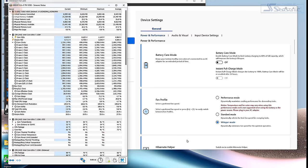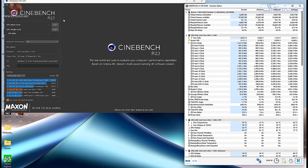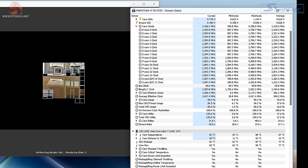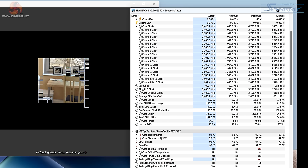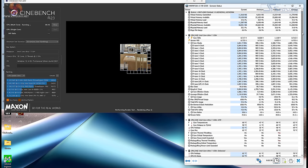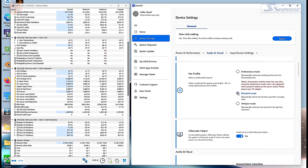The third mode is whisper mode. Interestingly, PL1 is still 64 watts, however sustained PL2 is only 30 watts. The boost phase is much the same, but the sustained phase is slightly lower: 2.0GHz on P-cores and 1.9 to 2.1GHz on E-cores. Performance is clearly impacted, giving a final Cinebench score of just 6,727. On the plus side, whisper mode lives up to its name and the laptop is practically inaudible.